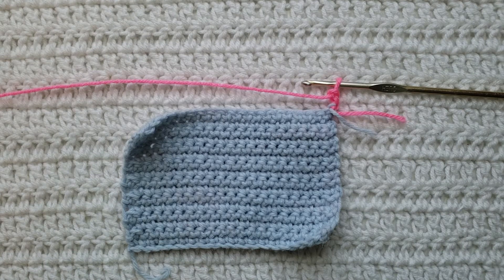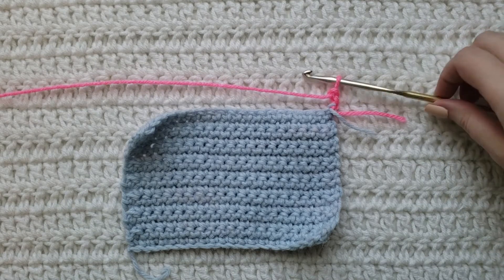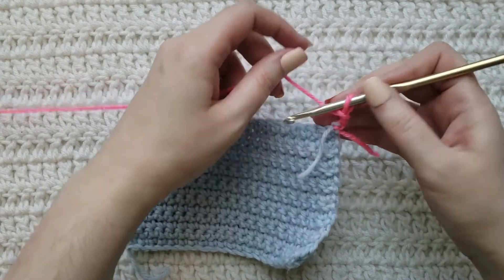For the body of my test swatch I used regular single crochet stitches, and on the row that I'm currently working I've made two chains because I'm just gonna be using regular half double crochet stitches. In the front loops you can honestly work a number of different stitches into them. It's mainly about placement of those stitches. So let's go ahead and get started.